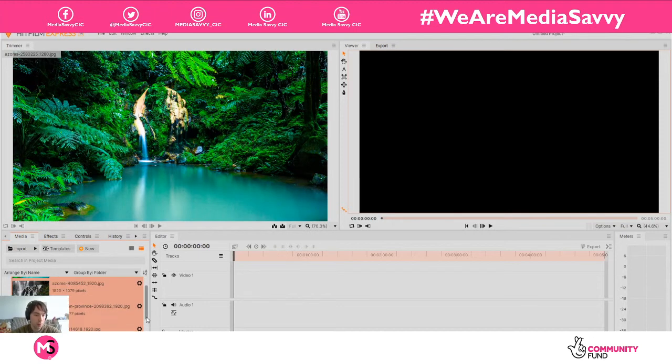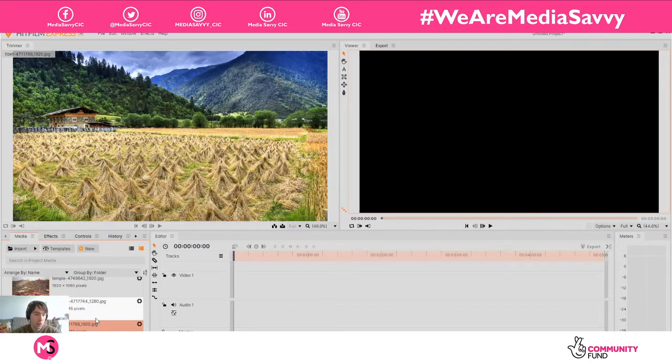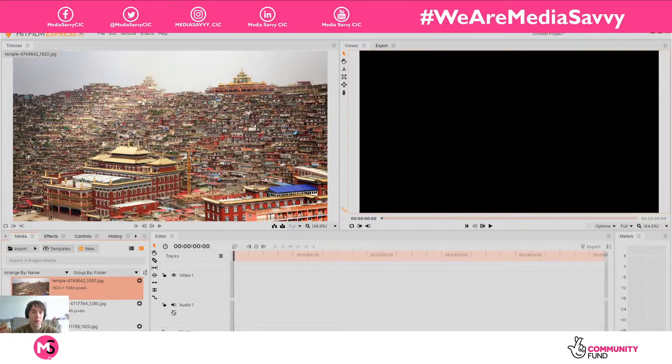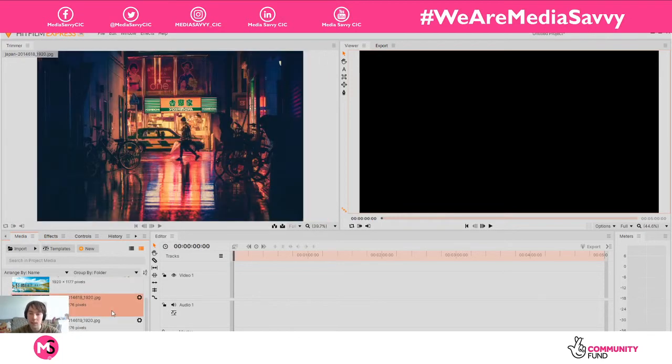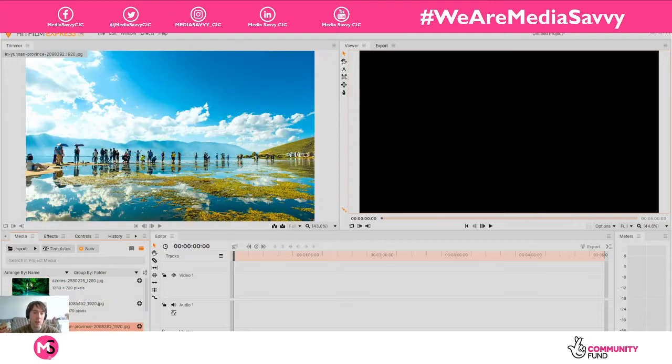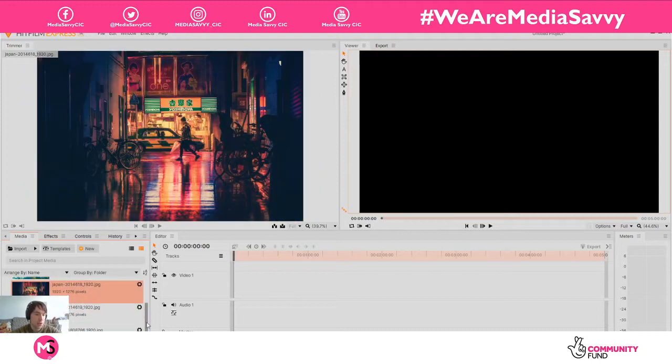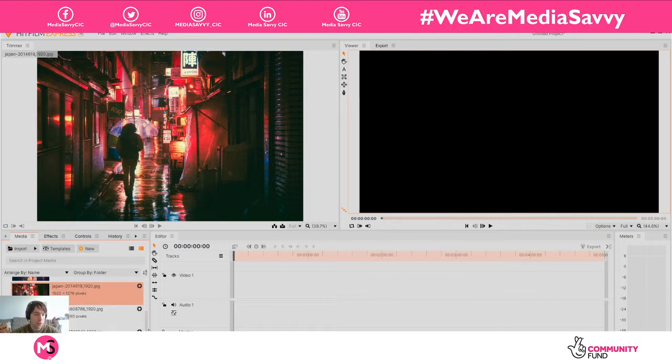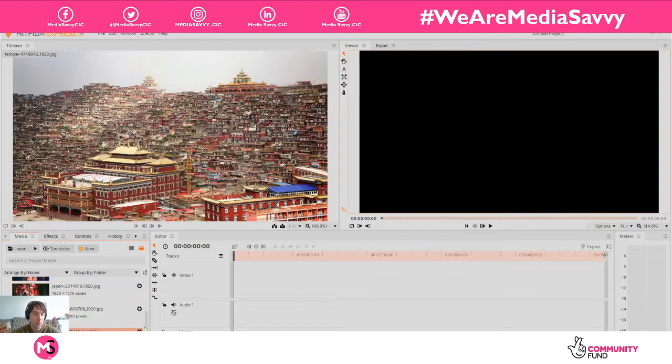Then all of your pictures should be in the bottom left here. And you can click through and just see exactly what you've got. Now this bin here on the left, everything that's in there is just stuff that you're looking at. That's not in your timeline yet. We haven't dragged that into a timeline just yet, but these are going to be the pictures that we use. So if you downloaded my resources, you should have these pictures as well. And it's just a couple of cool pictures, and I found all of these pictures on pixabay.com. So there you go, guys.